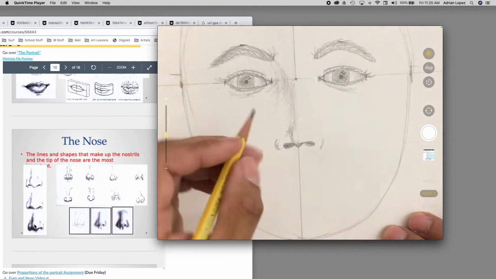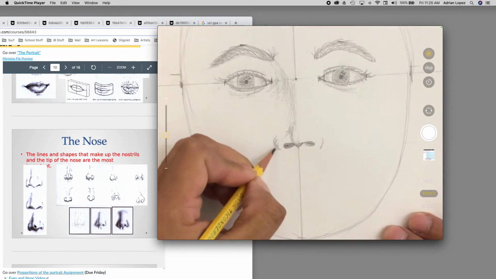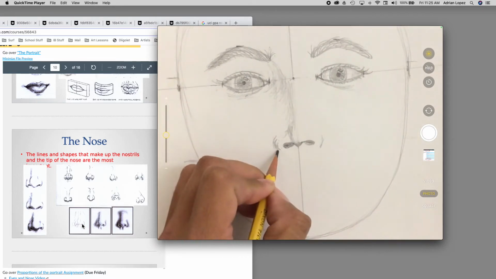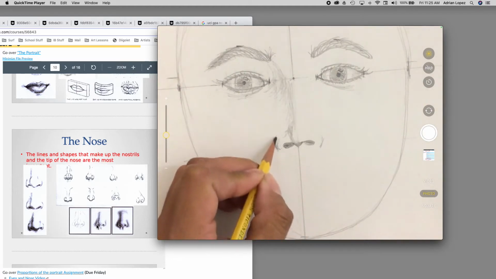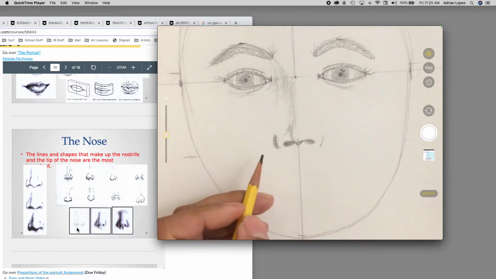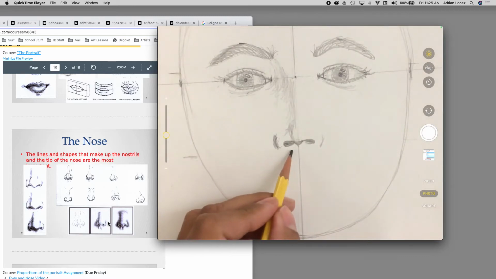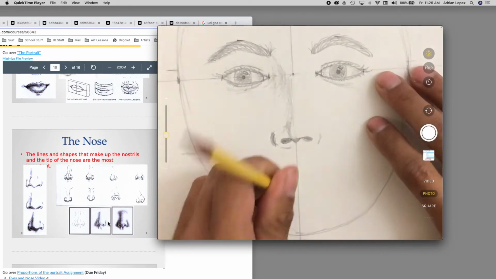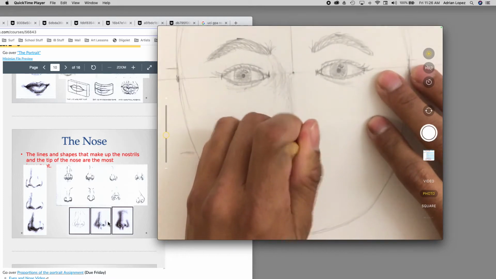The other thing we're going to bring out, on the left nostril, there's a shadow typically right in here. See that? It just gets darker, and then you form a little bit of a shadow there. And then underneath that nostril, you will have a little bit of a shadow as well. I'm going to erase this little bit of this vertical line right here.